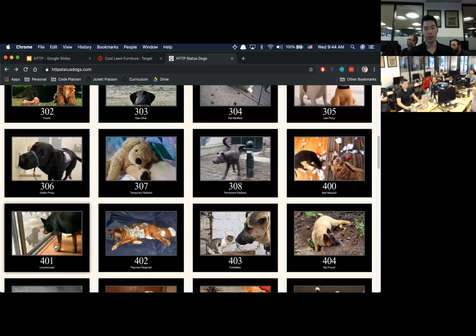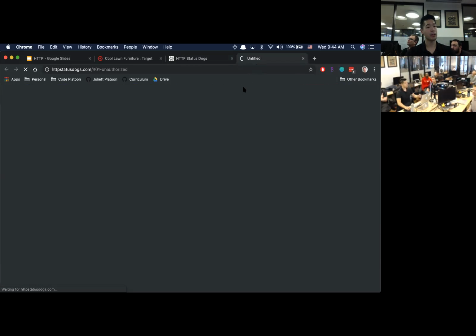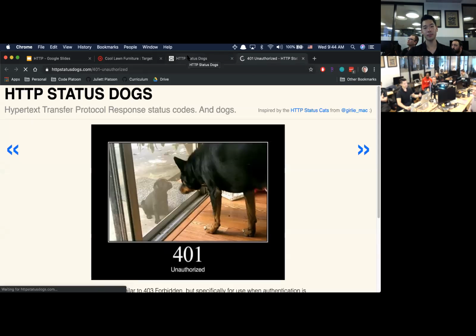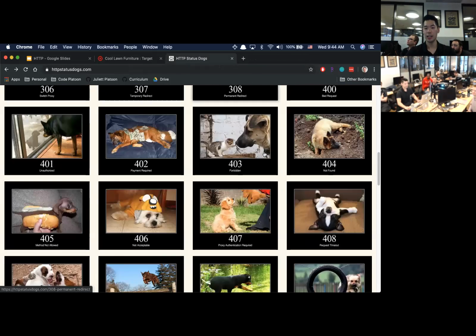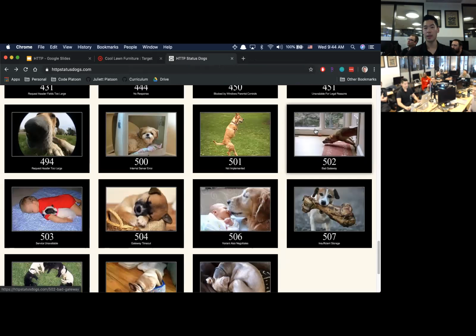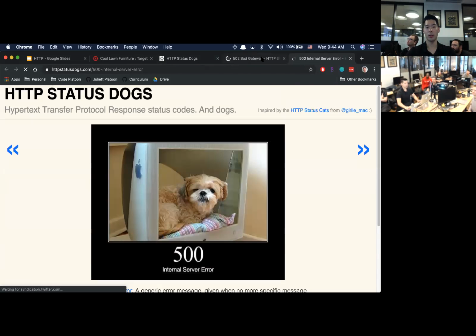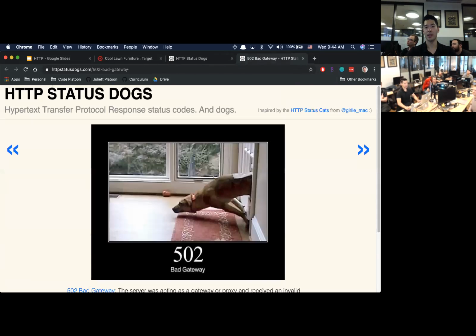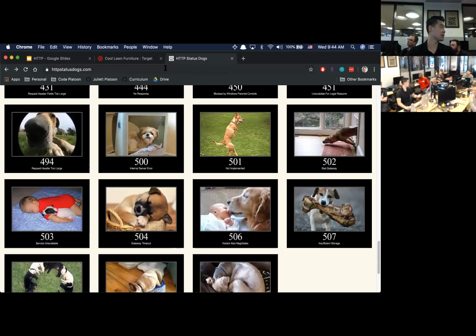There's a 400. You're unauthorized, 401. You're unauthorized to come inside of here. So you got this big dog guarding the little dog, can't come in here. And then 500 is a bad gateway, internal server error. Maybe this dog is not feeling too well today, so it's going to sleep. Bad gateway. Obviously, this dog can't fit inside of here. It's just kind of fun. Come over here to take a look at all these different status codes.